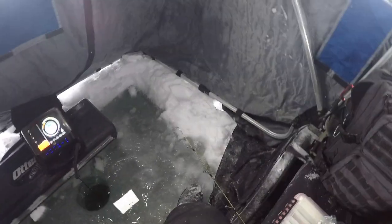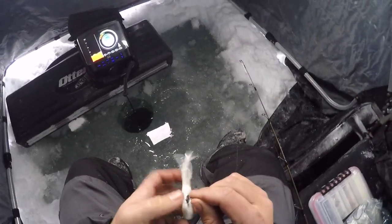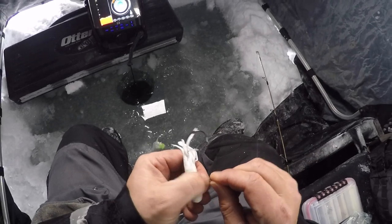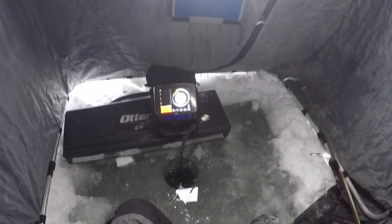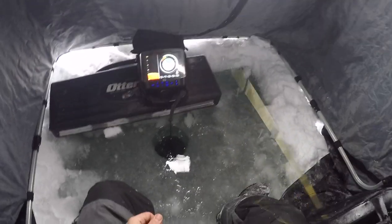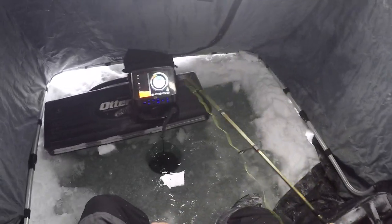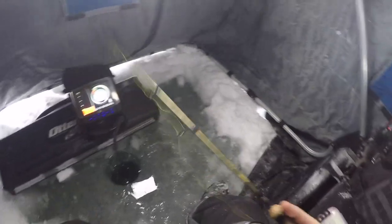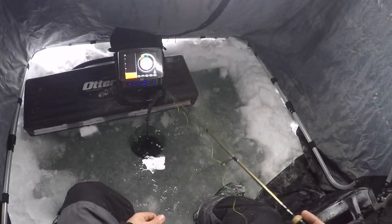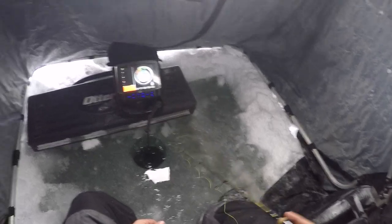at things. Oh, there actually might be one on the bottom here. I gotta stop talking so much and try and get down there. But yeah, it's a pretty simple setup. Takes a while to get down to the bottom of that, but we'll see how this goes. I haven't actually used this setup at all this season. I just got it set up at the beginning of the season so that I could give this a try. This is 40 pound braid, so I can kind of muscle them a little bit, but that leader is only 12 pound test. So we'll see how that goes. And then we'll see if we have to turn the heater on in order to keep this stuff from freezing up.